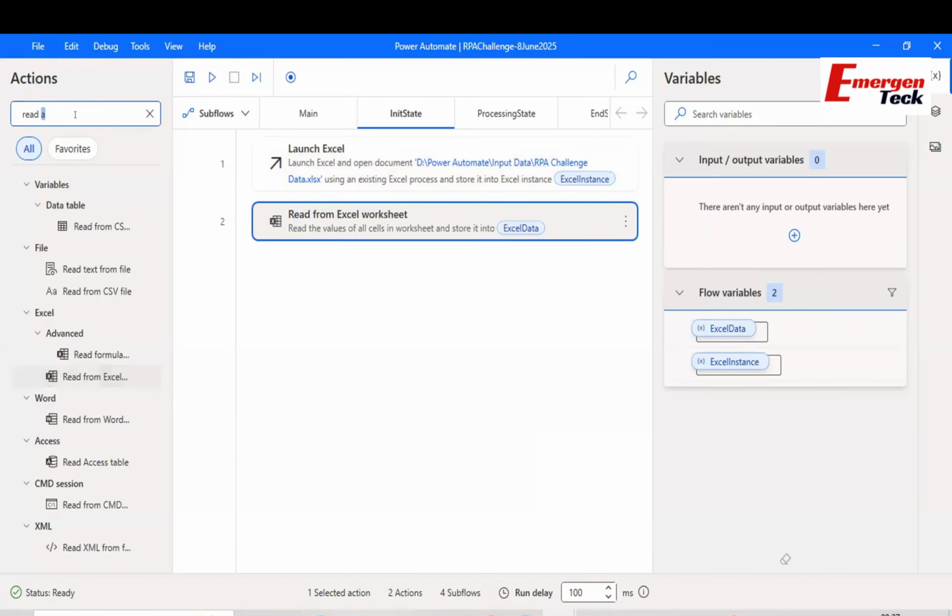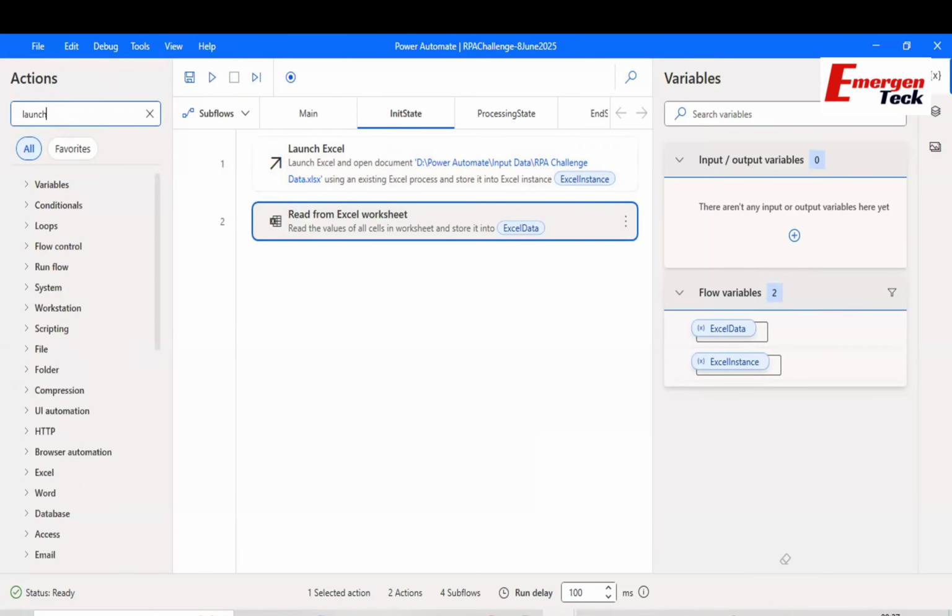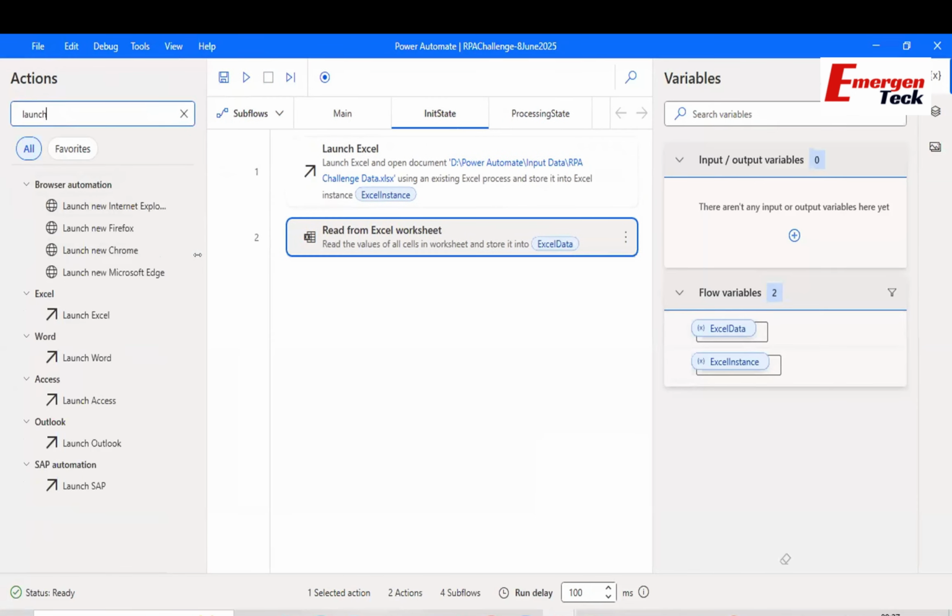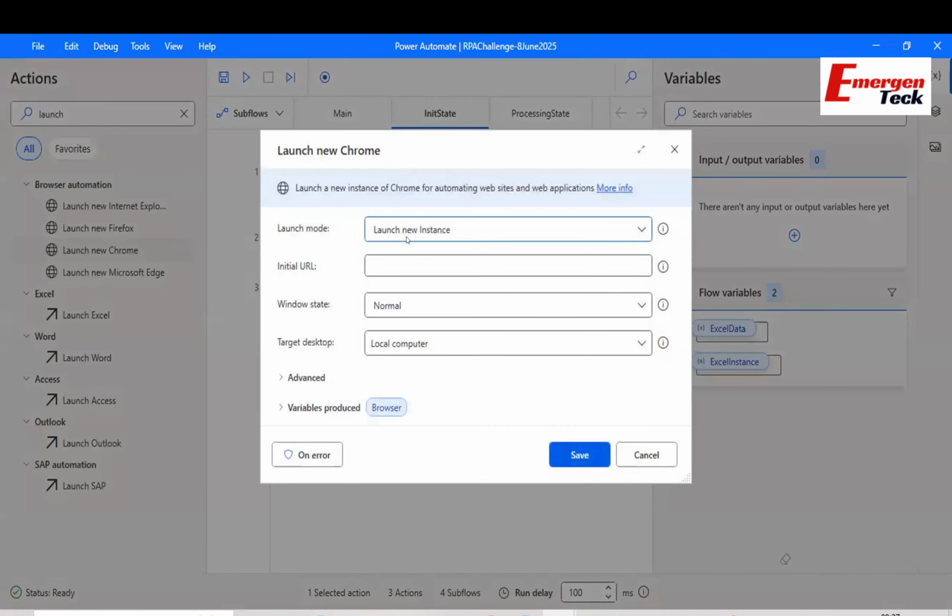Right now we have to open the browsers. So to open the browser, it's only one time, right? It's not repetitive. So if you want to launch the browser, we can use this launch. It supports these four browsers: IE, Chrome, Firefox, and Microsoft Edge. So what I will do, I will use Chrome. And you can see launch new instance means it will launch a new instance.